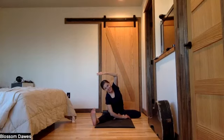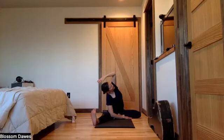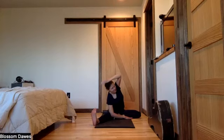Side bend over towards the extended leg. Those toes and fingers curious about each other. Spin your gaze upward. Just the right amount for today. Grounding on the exhales in this big stretch of the lower back on that top side. So you really wanna stay strong and grounded in the front body as you do that, especially as you come out. Breathe out, belly grounding. Come up slowly, slowly.